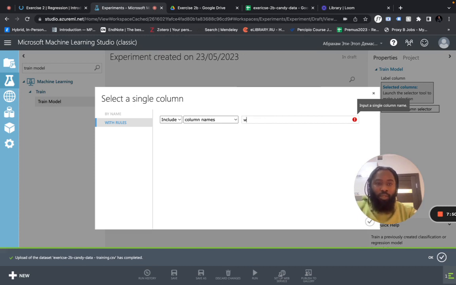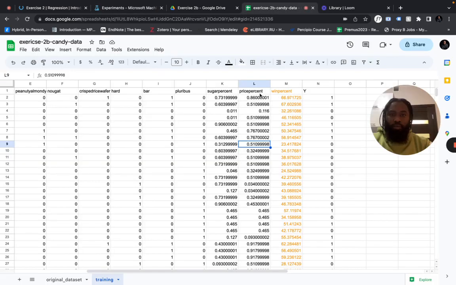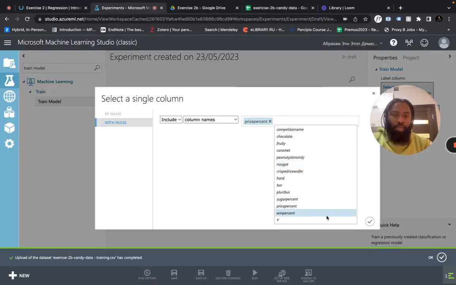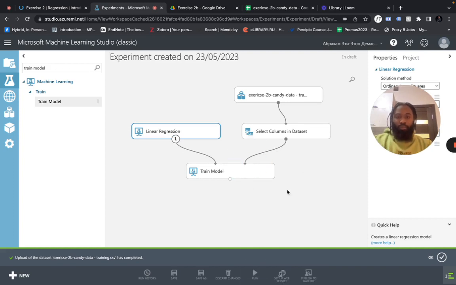In this case, it's what? Win percent. That should auto show up. We'll go copy it from here. Okay, there you go. And that is done. Now we connect the linear regression and let's train the model.